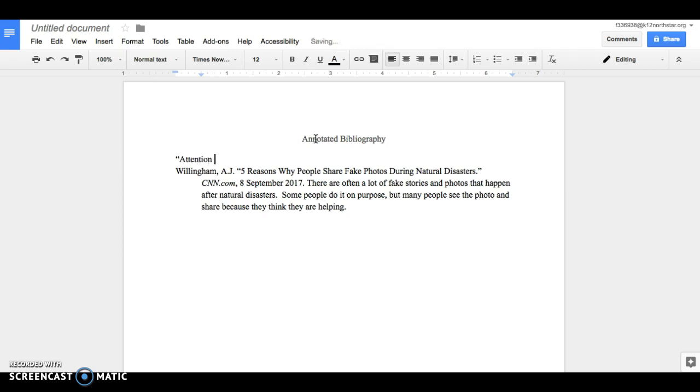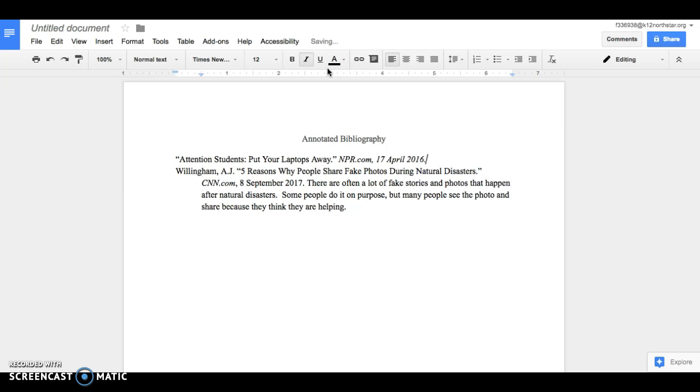So it's "Attention students, colon, put your laptops away," period, end quotes. Now, the publication, I'm going to put in italics. This is npr.com. We're going to put a comma after it because after publications we put a comma. And then we put our date set up in the new way, which is the day of the month, so 17, then the month, April 2016.